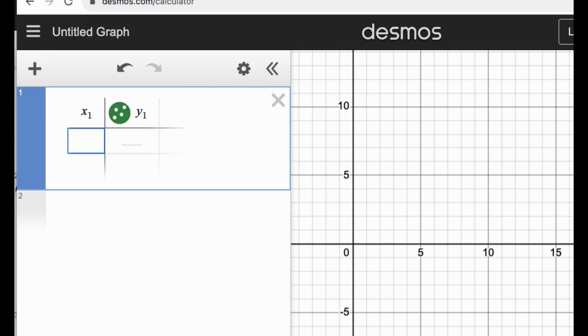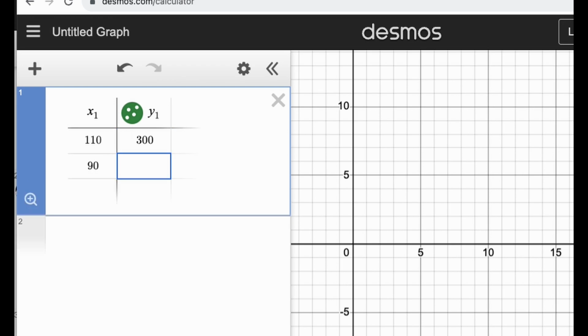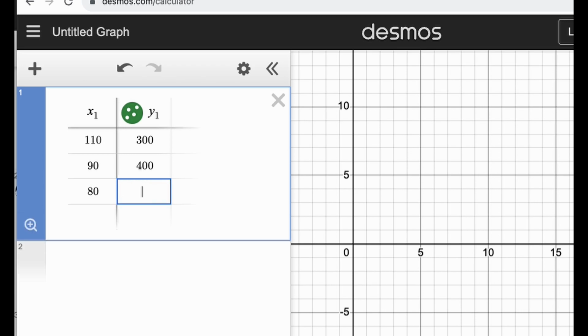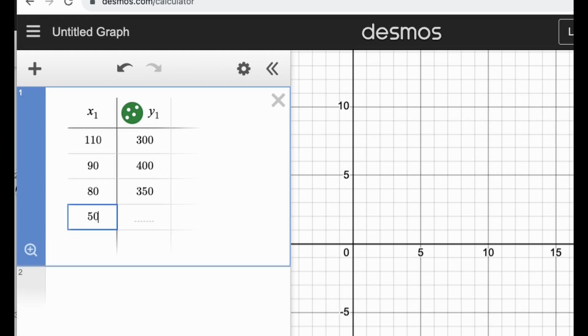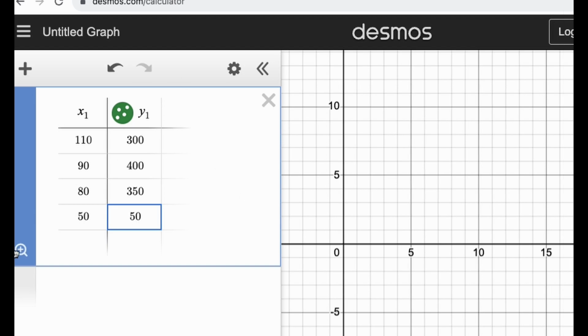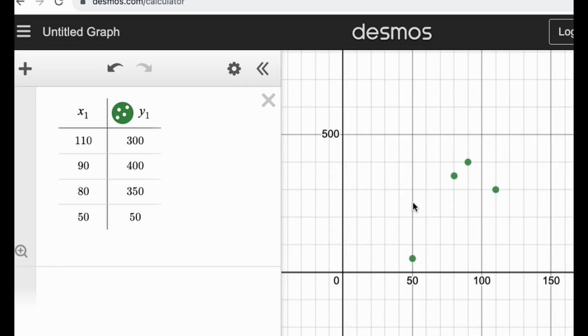Let's say, on a hot day, like 110 or something, that's an unusually hot day. You might have it be where not that many people want to be at the beach. If it was 90, you might get even more people at the beach. And if it was 80, you'd still get a lot of people at the beach, maybe 350. And then if it was like 50, hardly anybody would come to the beach. Let's zoom to that data. Okay, so that's something that could be a little more realistic.